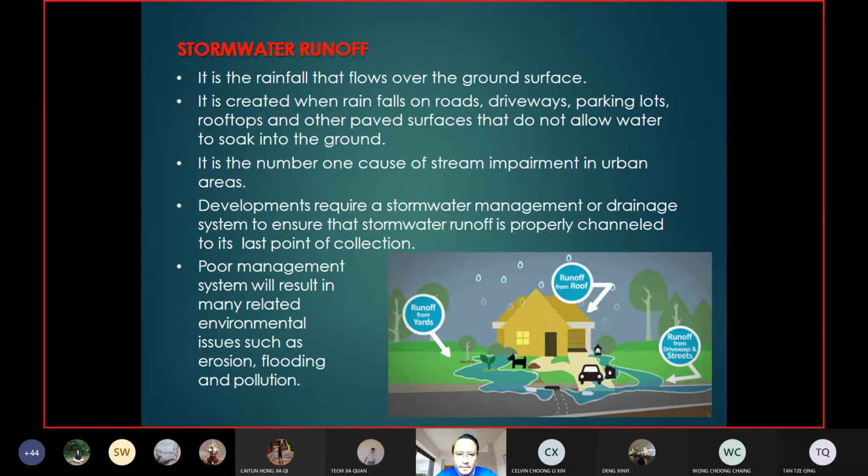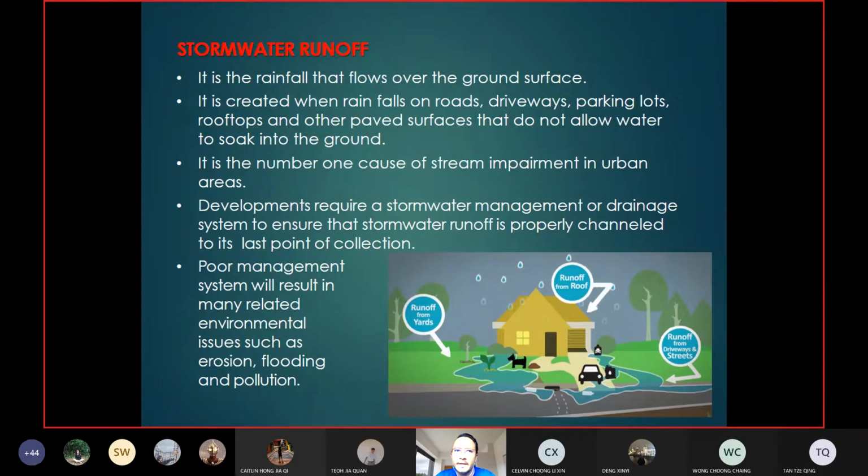Whenever we have heavy stormwater in KL or in urban areas, especially in Malaysia, it would cause a flash flood. And if there is no proper management of stormwater, it would cause pollution to the river, and a lot of problems to the urban areas.